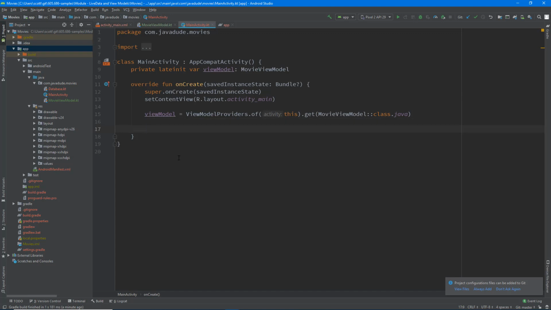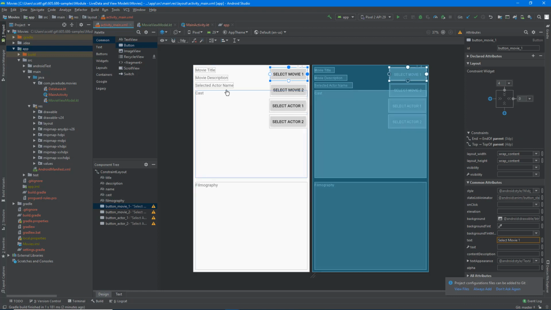Yay. So what I'm going to do here is observe the various things in there and update them on the screen. I probably should have added a couple fields to just list all the movies. I'm not going to worry about that. I'm just going to go ahead and get all the movies. And actually, we really should add that. I forgot about that. So let's come in here and add another thing, maybe up at the top here for all the movies. And then all the actors, just have a couple little blobs for them. Hopefully this will all fit nicely on the screen.